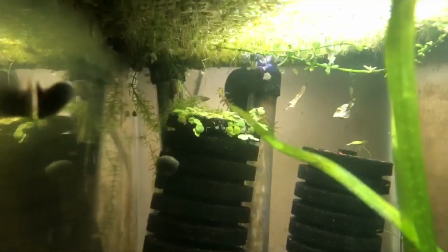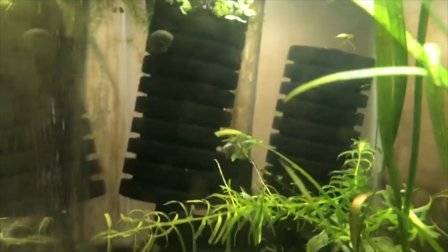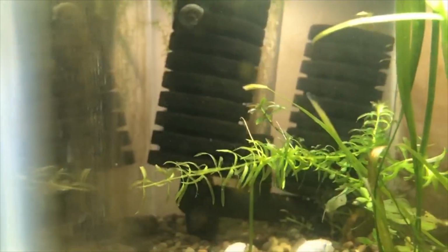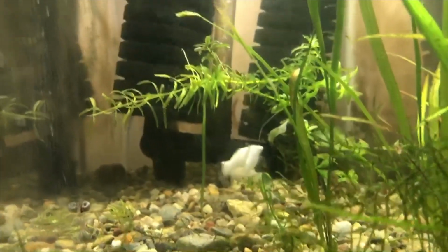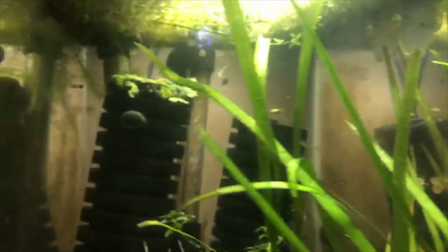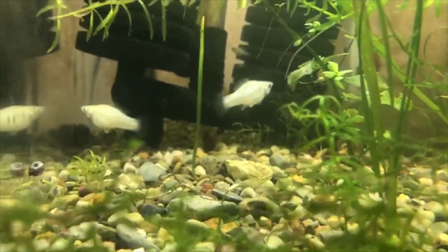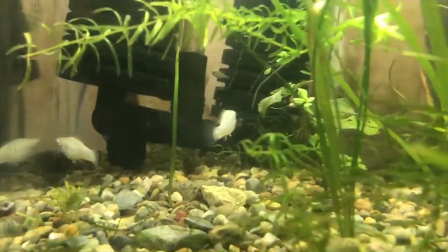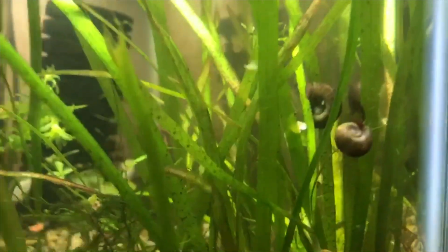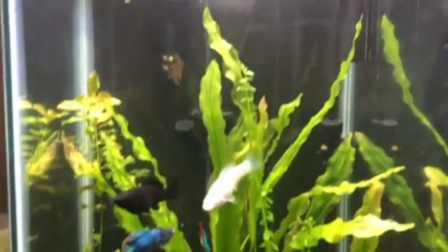There's another one, another baby. You can see him right up there above the filter. And this one just has the sponge filter in it with the air pump. I'm not gonna do any kind of hang on the back filter on this just because there are so many plants in here filtering it. We've got a good layer of substrate filtering it, and I definitely don't want any type of motorized filter to suck in the babies because when they are born, they are super, super tiny. But yeah, that's a quick little update on this aquaponics, and now we can go check out the 15 gallon tank.